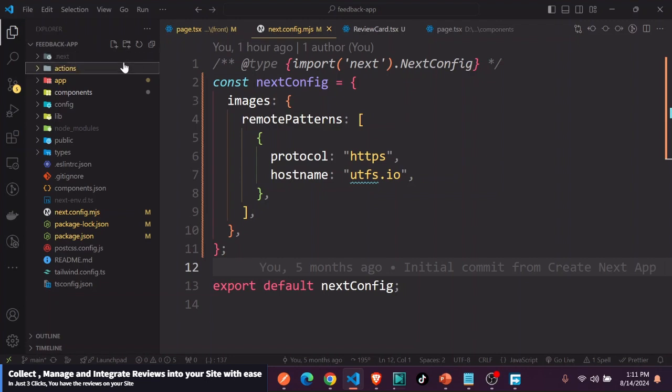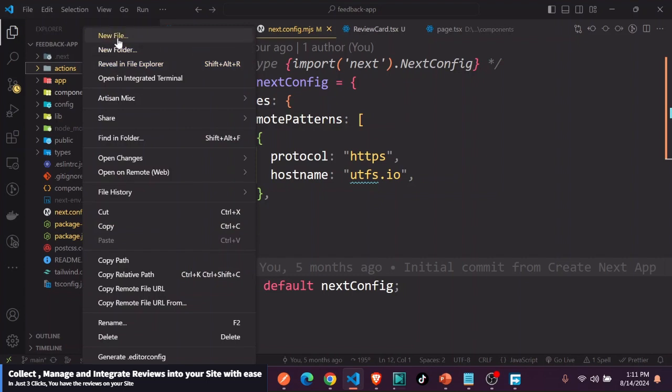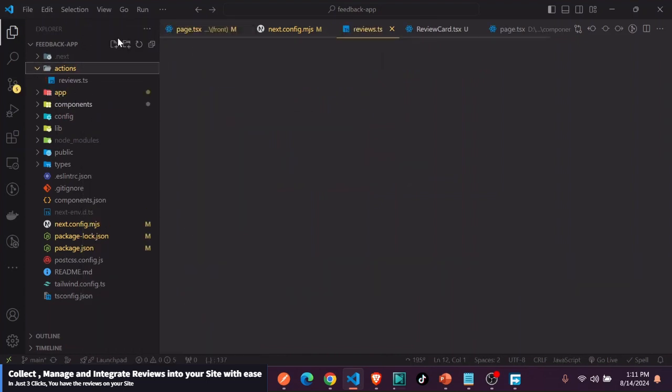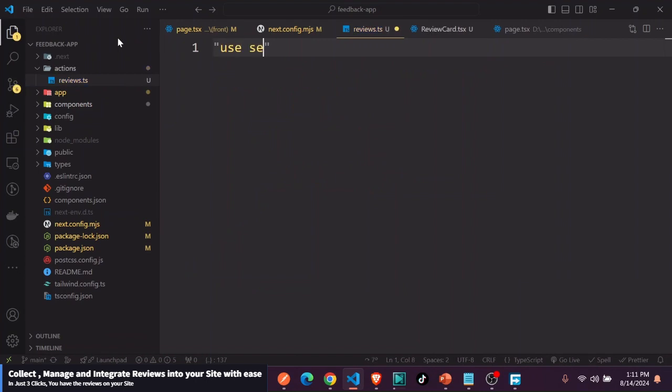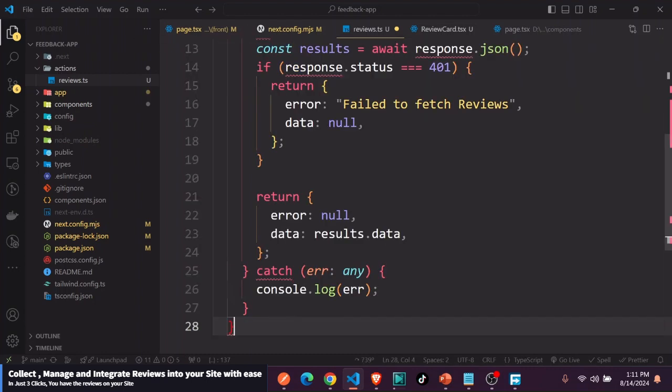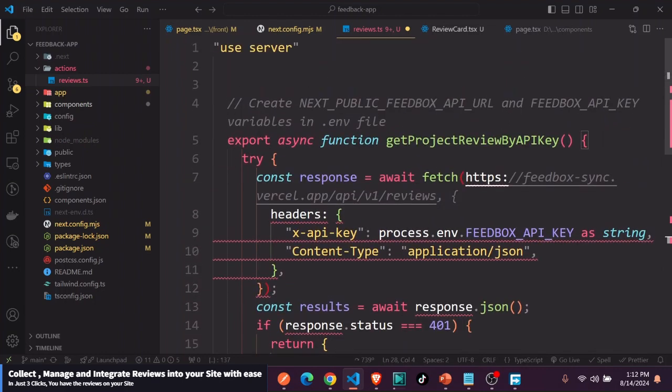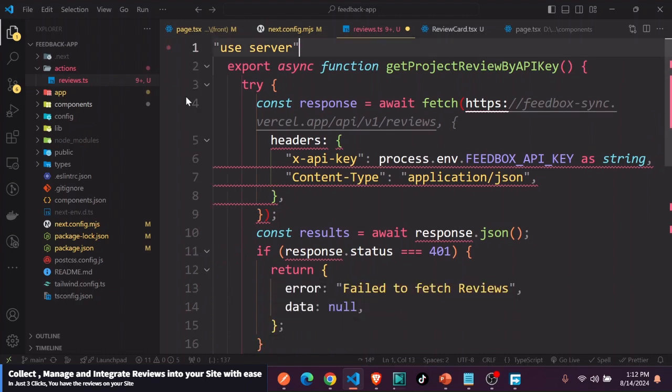Okay, actions just like this, and let's create reviews.ts, and just say use server, just like this. And down here, let's just paste this. Okay, never mind about the errors that we have right now. Okay, so let me just remove these comments.